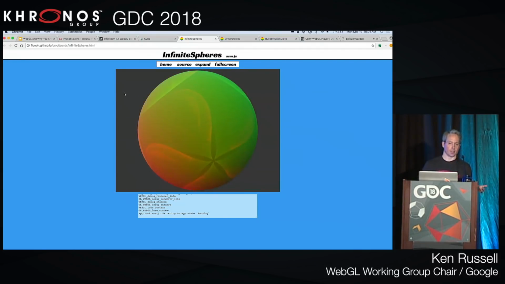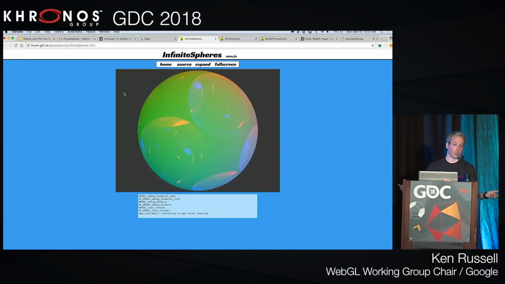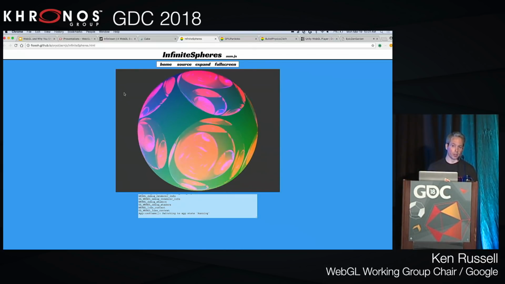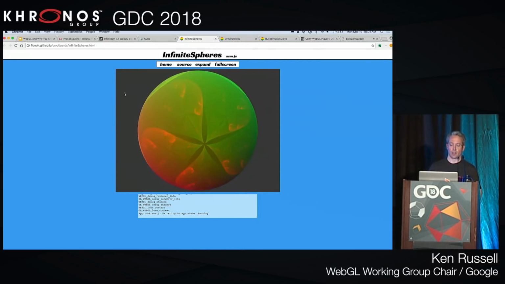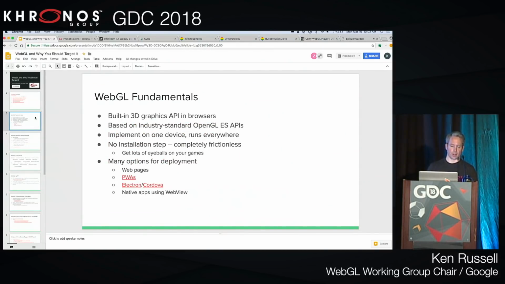WebGL is the in-browser cross-platform graphics API that lets you deploy these kinds of experiences seamlessly to mobile devices, to desktop devices, everywhere. So, by way of introduction, it's a built-in 3D graphics API in the browsers, and it's based on the industry standard OpenGL ES APIs.